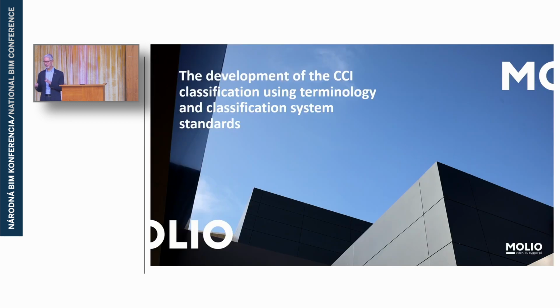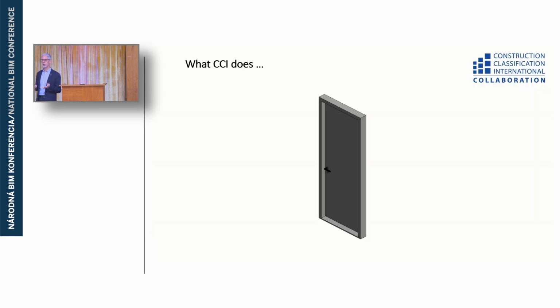The development of the CCI classification, we needed to look at how to do it with terminology. We tried first ourselves and found out we were actually very poor at that. But they had a Dan-term terminology group in universities in Denmark that said, oh, we need to help you with this because you're on the wrong track, friends. So they helped us, and they said, okay, what CCI has to do is that we have a generic classification.